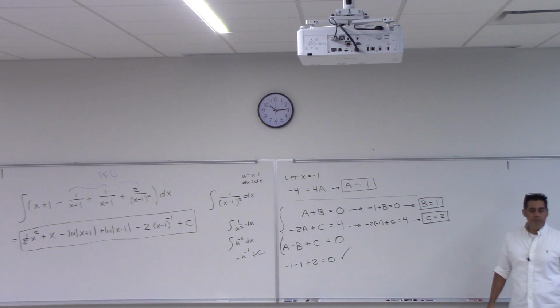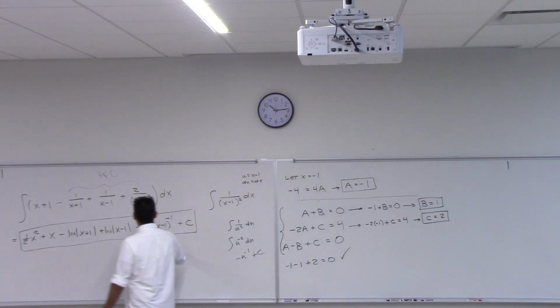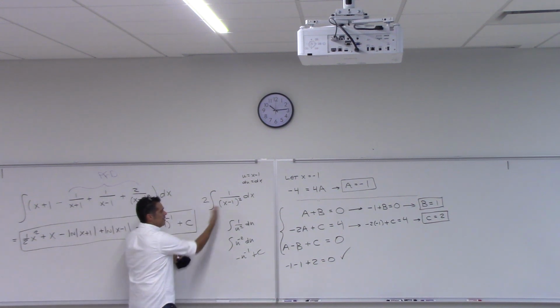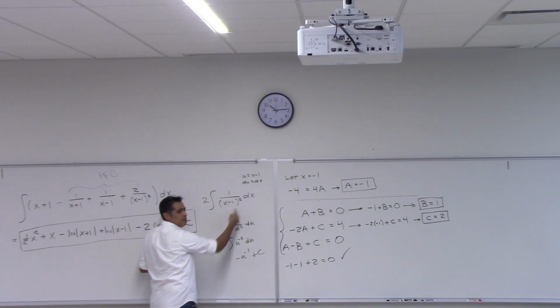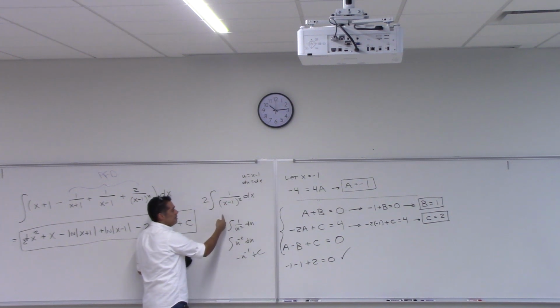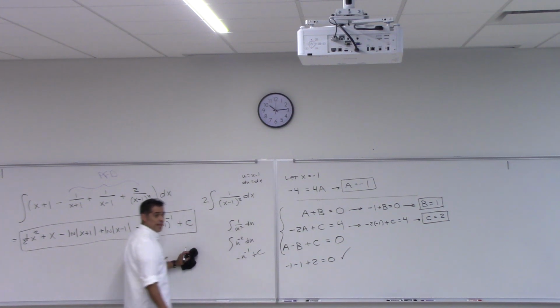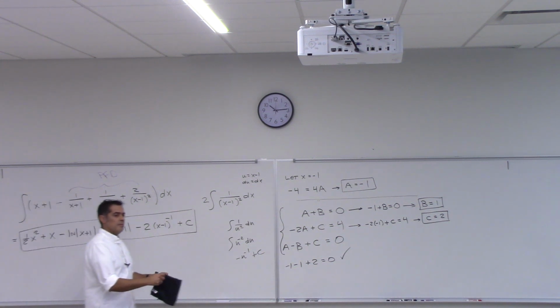Can you explain that part again? What part? The negative 2. The 2 comes out, so there's a 2 in front of this integral. This is the integral you're looking at. And then you just do a basic u substitution here. U is x minus 1. If you do that, then it becomes 1 over u squared. You bring the u up, u to the negative 2. You do your power rule. Do you understand it? Yeah, I just didn't notice that you had played. I was still writing. Okay.